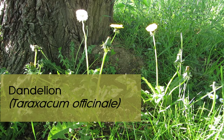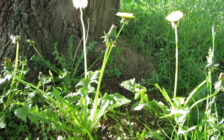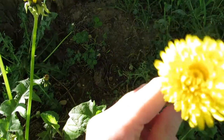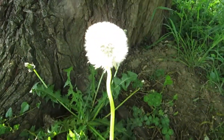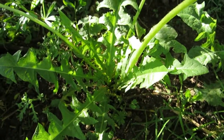This is a dandelion. They're very common and grow in all sorts of places — you might even have them in your garden. Each stem has a single bright yellow flower on the end, and when the flowers die they're replaced with a pom-pom shaped seed head. The bright green leaves and flower stems all radiate out from a central point. Rabbits can eat the leaves, stems and flowers, and you can dry the leaves for eating later.